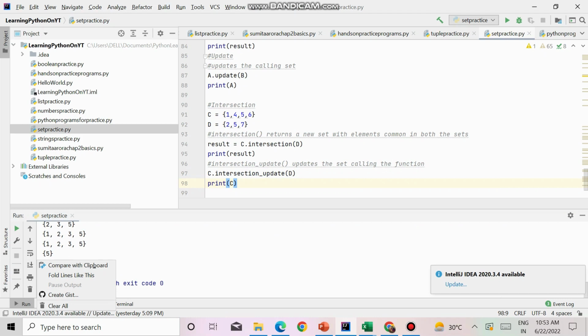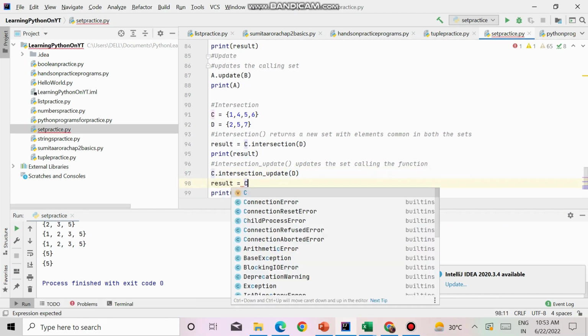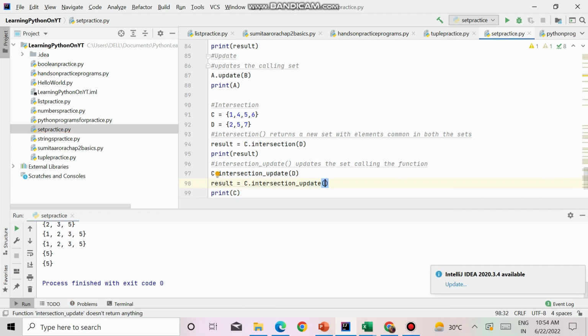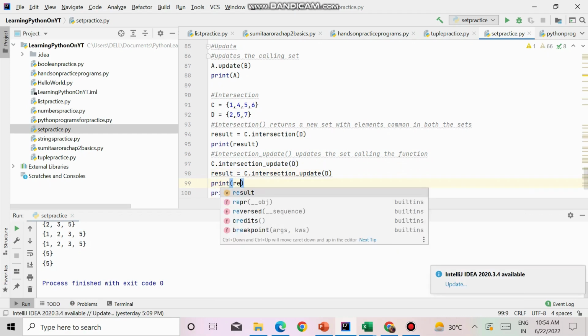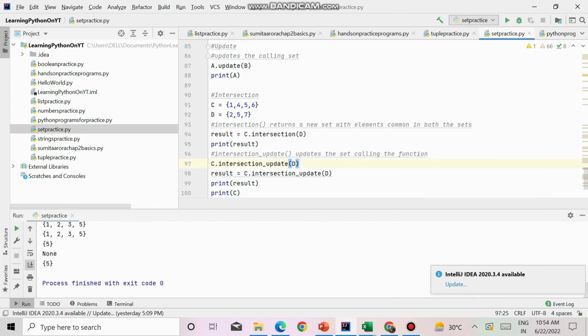But what has happened is that I am getting 5, because that is what the intersection is. So instead of 1 4 5 6, the only element now left in C is 5. And again if I print result, it will be none, right?